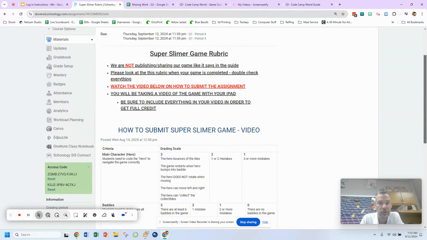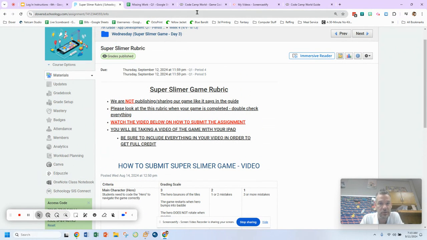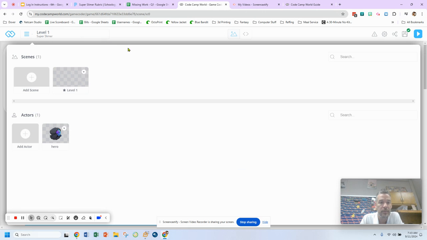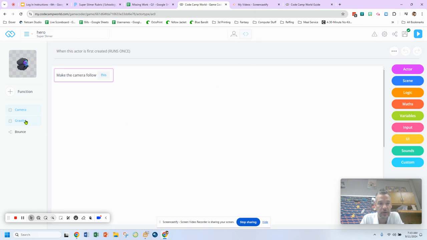The only other thing I want to look at real quick is the 2 pieces of code in your game: one being your gravity code and one being your bounce code. I'm hoping you know by now these numbers. We'll start with the gravity. This number here, the higher the number, the quicker your character is going to drop down to the ground. I know in the guide it says 800. You may adjust this number if you think your character is falling too quick, or not falling quick enough. You may want to change this number up or down until you get to something that you like.